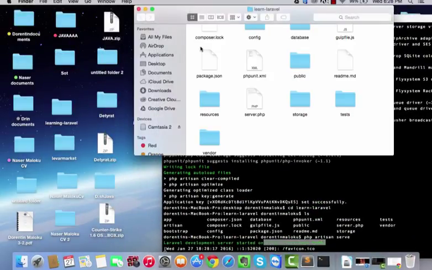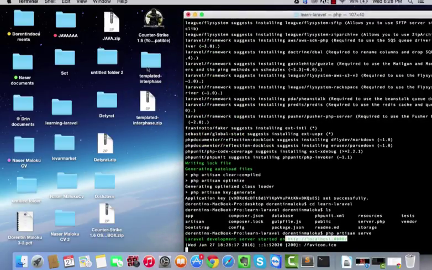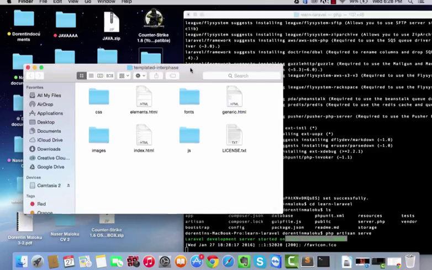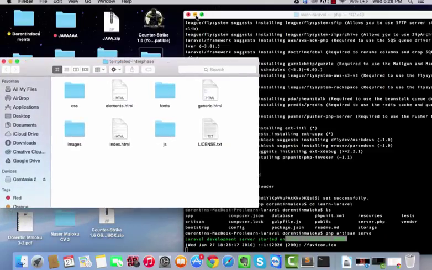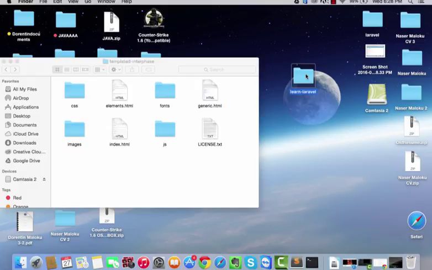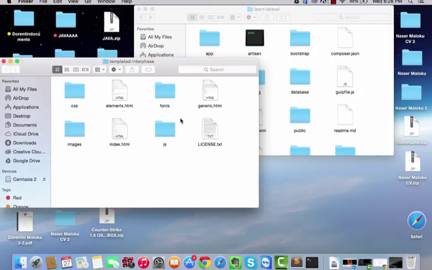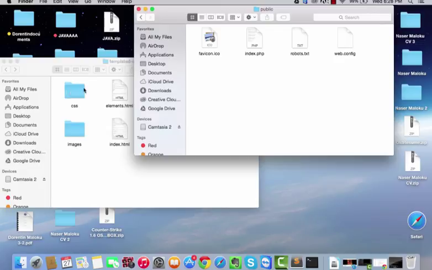Now I have some HTML and CSS files that I just downloaded. You can download them and copy them to this folder. Okay, for the CSS, fonts and JS, we are going to copy them and paste them in this folder, public.